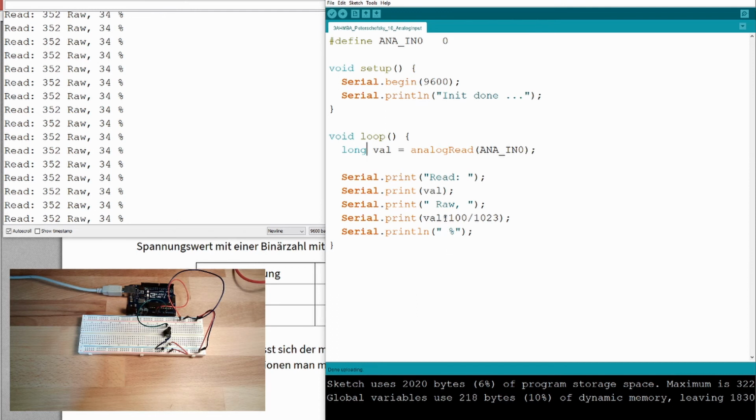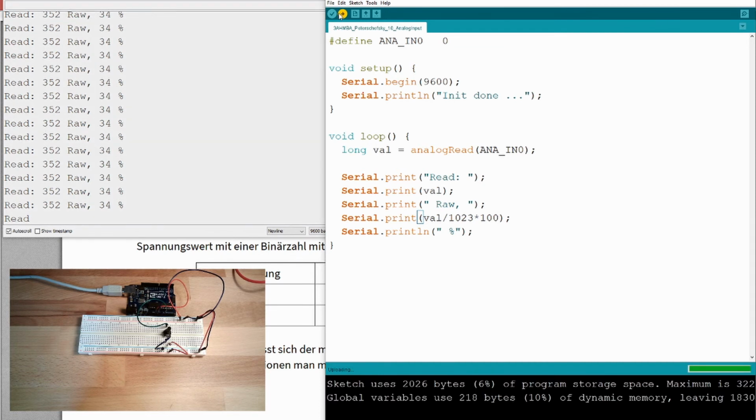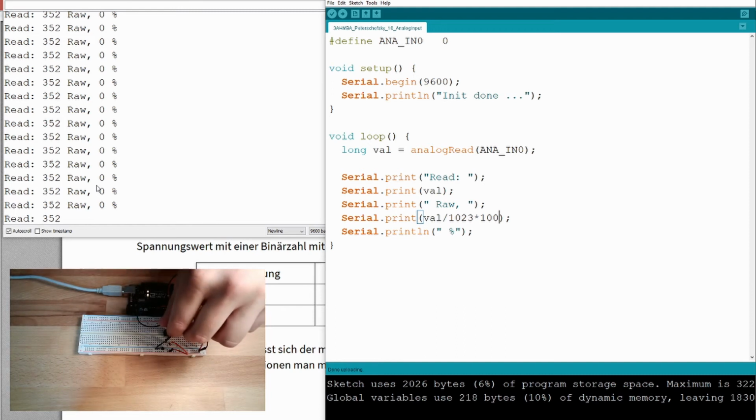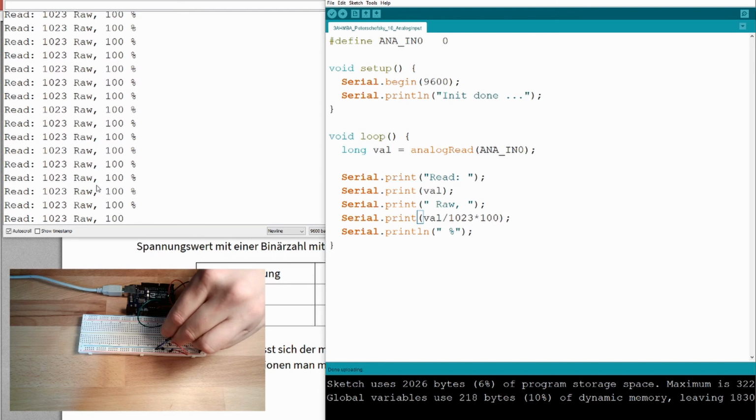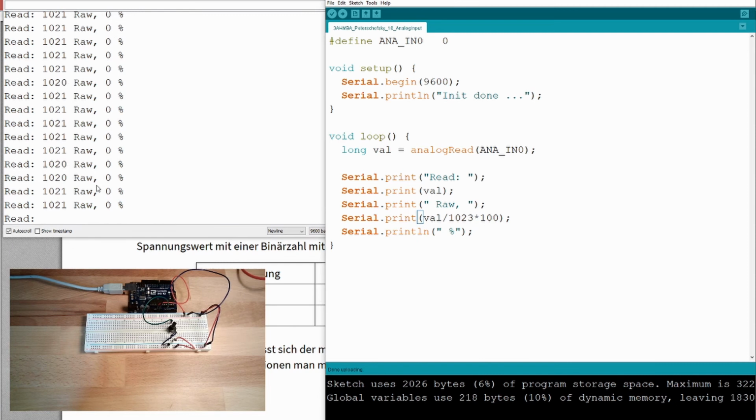I now also can show you how it looks like if I would exchange those two. Like I said before, don't do this. Now we divide it first, and here you see now we have 0%. 0, 0, 0, always 0. And only here suddenly we have 100. 0, 0 and 100. Why is this? Because here we always get 0.